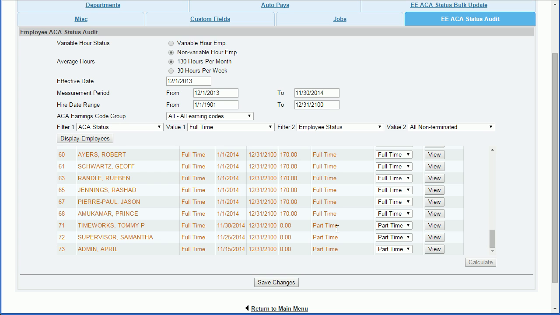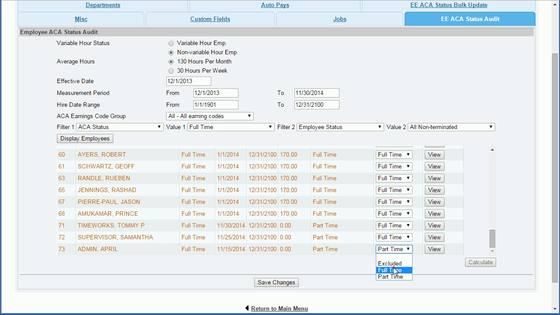You'll notice first that we have 3 employees that are marked as part-time. These were our new hires. Now, this is where it's incumbent upon you to know your staff. We know that they should be full-time. The reason why they're part-time in the status update is because they haven't been paid yet, so they don't have any hours recorded. So I'm actually going to leave them marked as full-time.